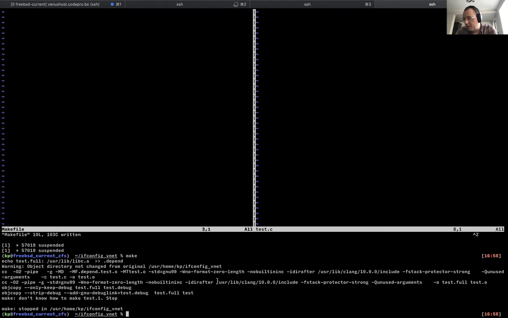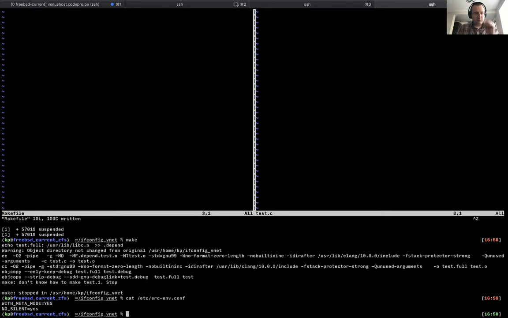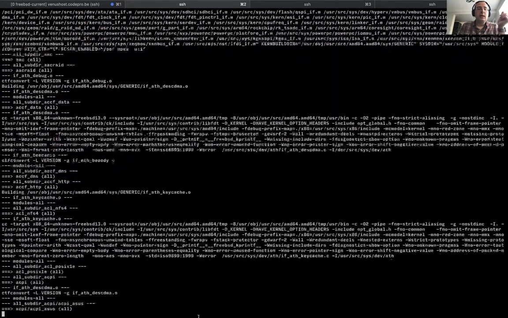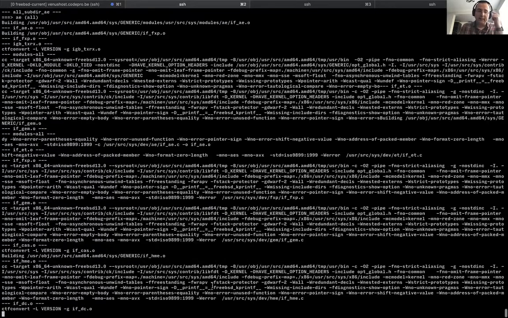Couple of questions. Have I looked at meta mode? I have actually looked at meta mode. There was source env.conf. There we go. Meta mode is on. I did add the no silent equals yes because I want to see what the build system is doing, and because I will occasionally, when I'm debugging something, take this command line and execute it manually.